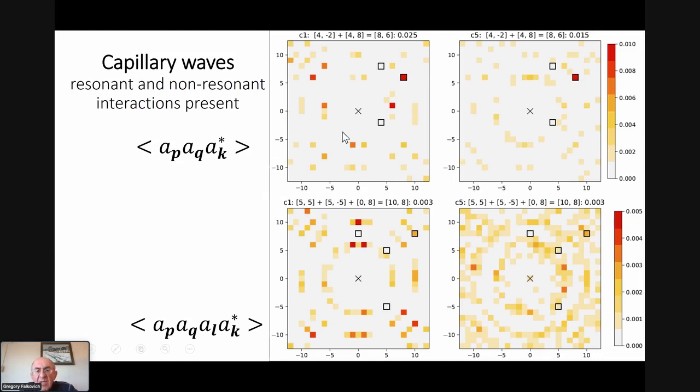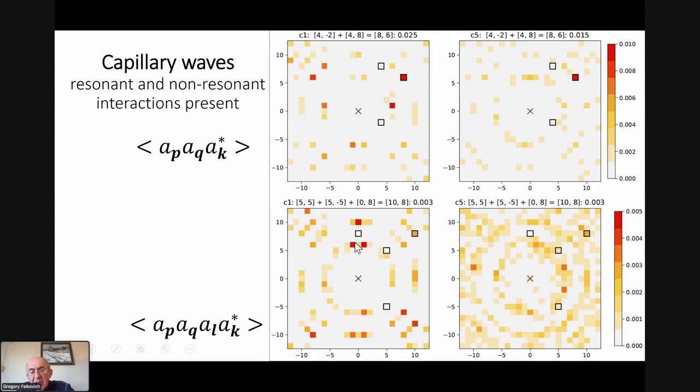And then you raise nonlinearity. The left and right are different levels of nonlinearity, and up and down are the third moment and fourth moment. I don't think anybody ever looked for fourth moments, and this is a cumulant. This is something which has no reducible part, right? And surprisingly, you find them of the same level, the color code is the same. So it's small, but it's noticeable. And the fourth order cumulant is of the order of the third order cumulant, which is a flux in this case. So even though I don't have any analytic computations in this case, it's probably doable, and we're going to do it.